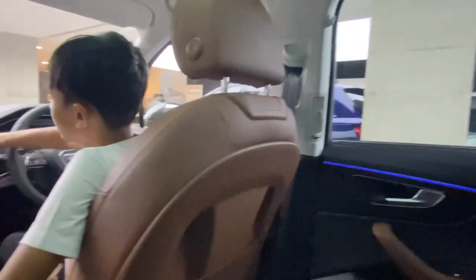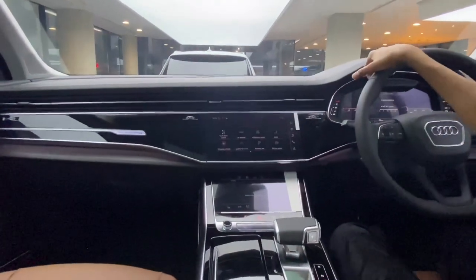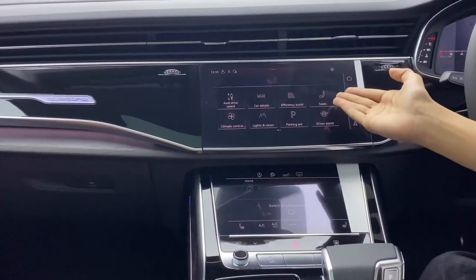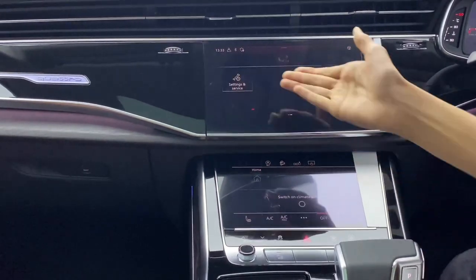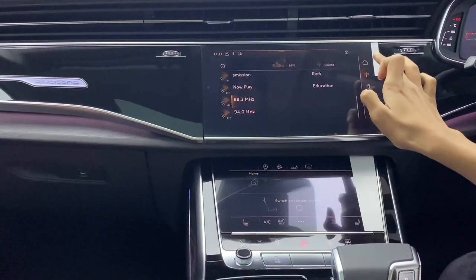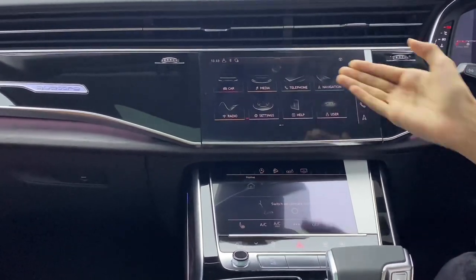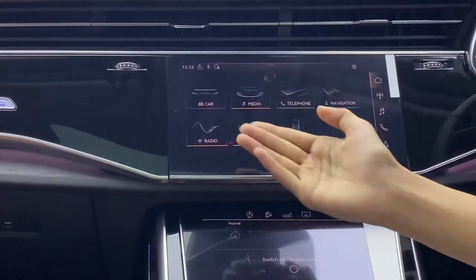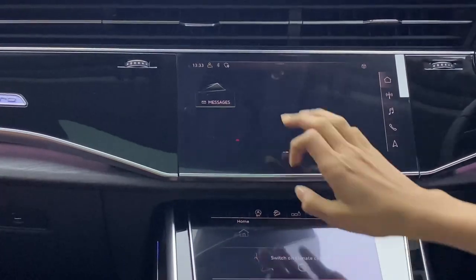If we go one more time back, one more, you have your parking aids, your drive assist, and your seats, because you have heated seats as standard. Then if you go over here, this is for your settings and service. You have radio on this car. You have media like Bluetooth, you have telephone with your Apple CarPlay and Android Auto. You have navigation, obviously, you have radio, you have settings, you have help, and the user. Over here, you have your message.